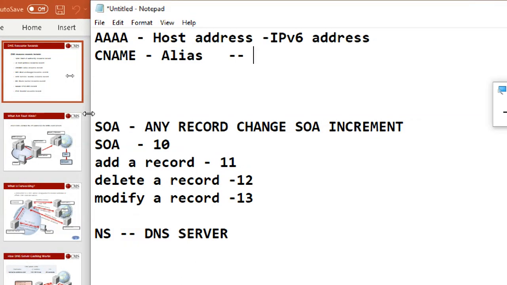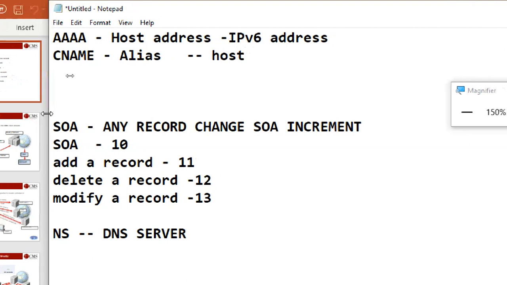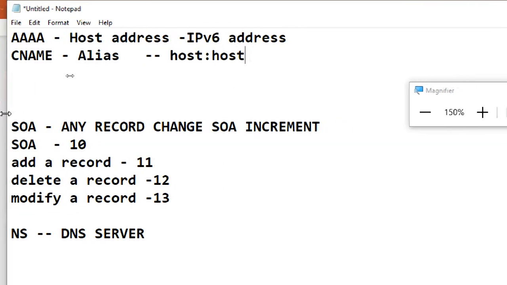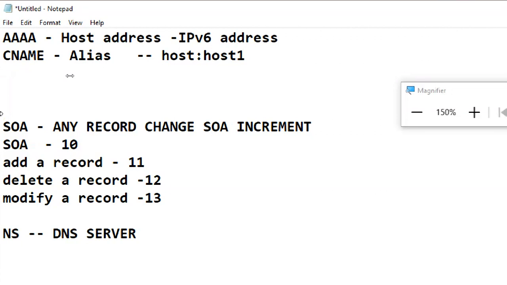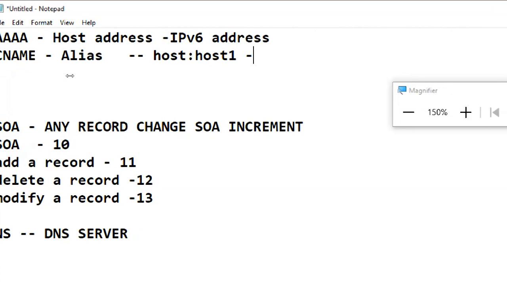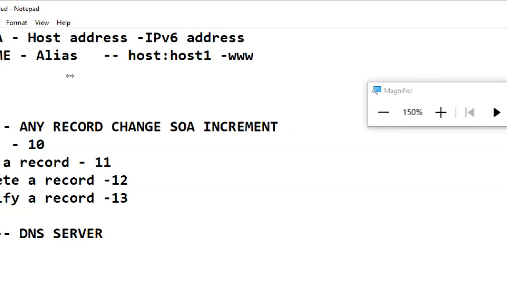For example, my host name. Just I put a host for a host name. My host name is, for example, host one. Okay, but I can use like this one. Alias record is like a www, means duplicate. Actually, my name is different. While I'm telling to outside, it is maybe different.